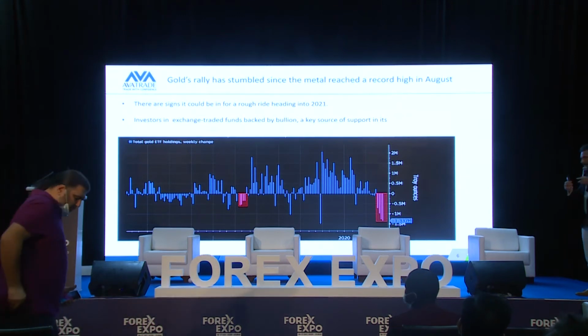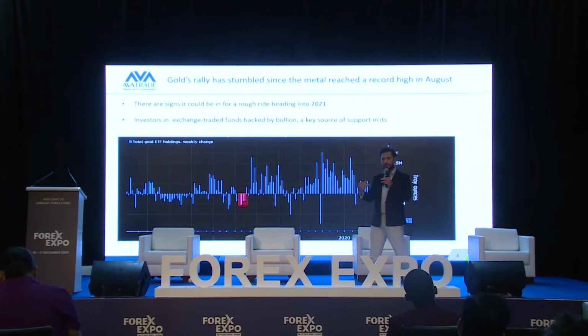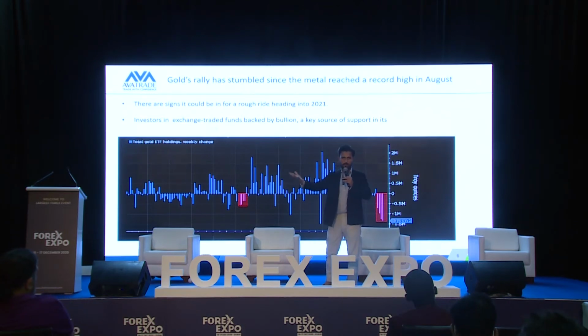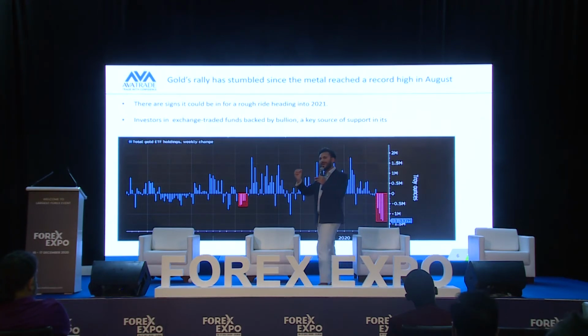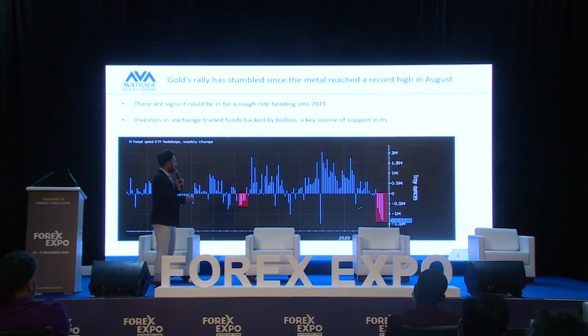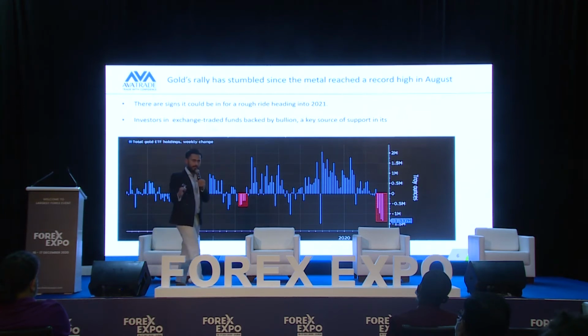Because sometimes the prices are retracing, but you don't know what is going on behind the scenes. Sometimes the prices are dropping, but the physical holdings in those ETFs are increasing at the same time. That shows that the current pullback in the price is no longer going to be valid. It is highly likely that we will see a rally. But right now, according to the most recent data, the total known gold ETF holdings have not increased massively. So this further confirms that there is a stronger possibility of gold prices continuing to move lower rather than going up.